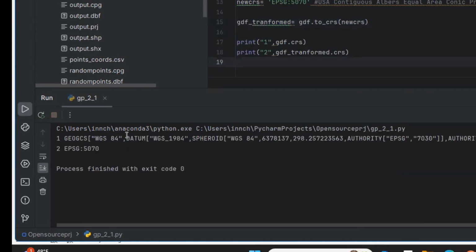So we have WGS 84, that's the old one, and the new one is based on EPSG 5070.